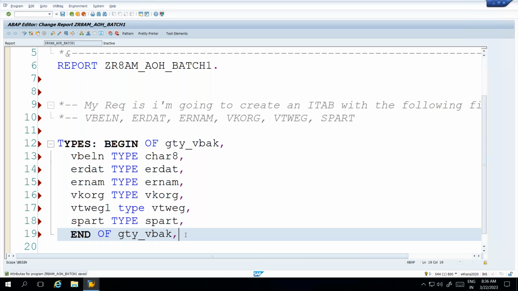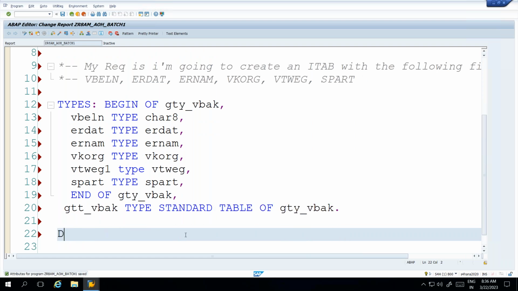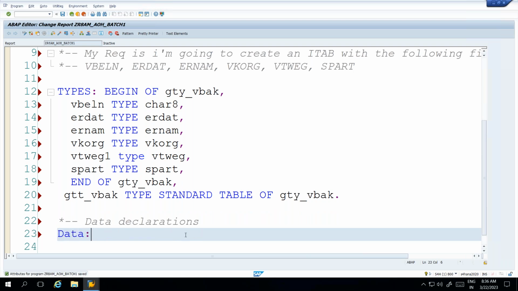Now I'll go ahead and create my table type. So GTT_VBAK, type standard table of GTY_VBAK. Now I'm just going to create my data declarations. Data gt_vbak, type gtt_vbak.